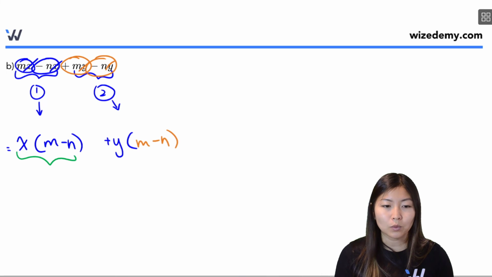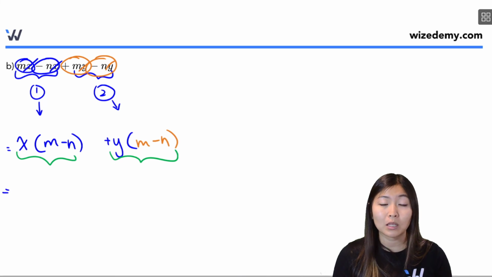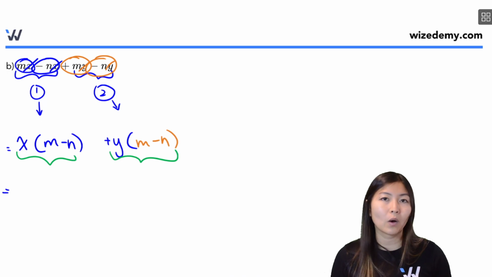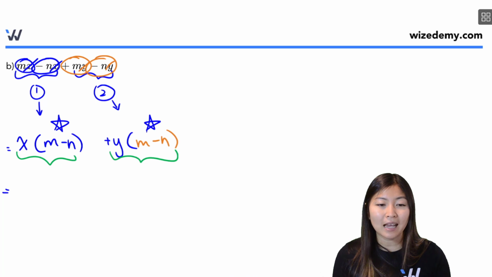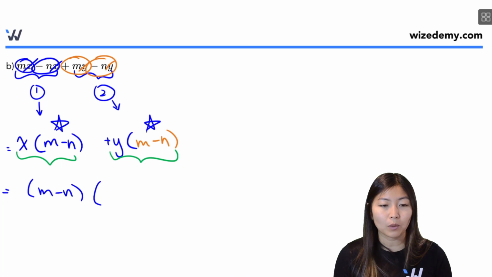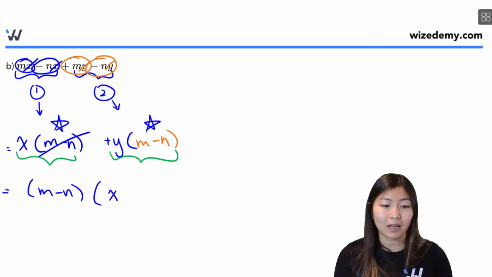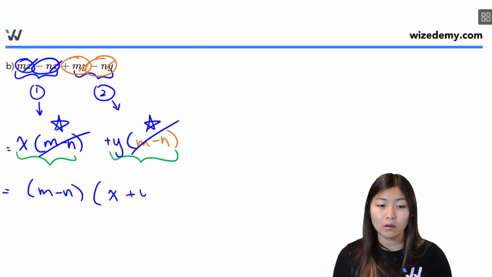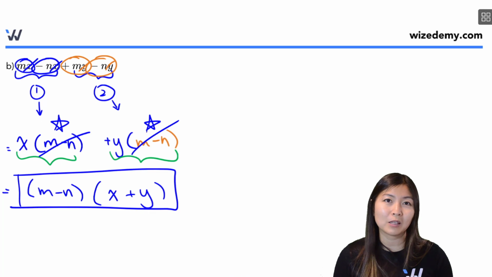So that's it. So this is my factored form when I factored in pairs. But of course, once we're done that, now we have two separate terms and we need to see if there's something in common between these two terms. X and y, nothing in common, but they both have an m minus n bracket. So now we can take out an m minus n. What's left over? Well, this first one, that divides out into a 1, so we just have x times 1, or just x. The second one, same thing, m minus n divided by m minus n is 1, so we're just left with a plus y. This is the fully factored form of this polynomial.